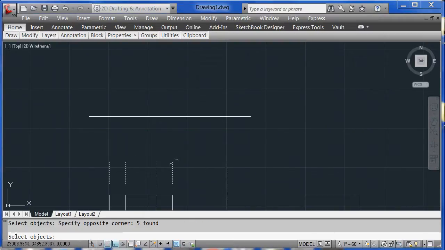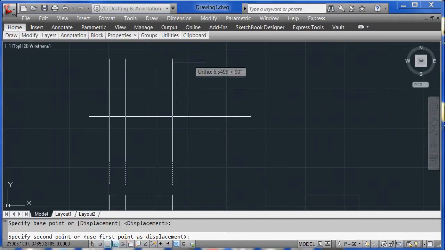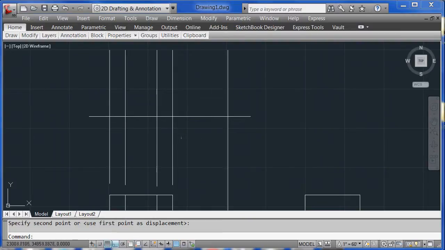I don't want to grab the whole line, just the ends. And then I hit return, click somewhere in space, and then drag them straight up. They'll go straight up, especially if you have the F8 orthogonal still on, okay?